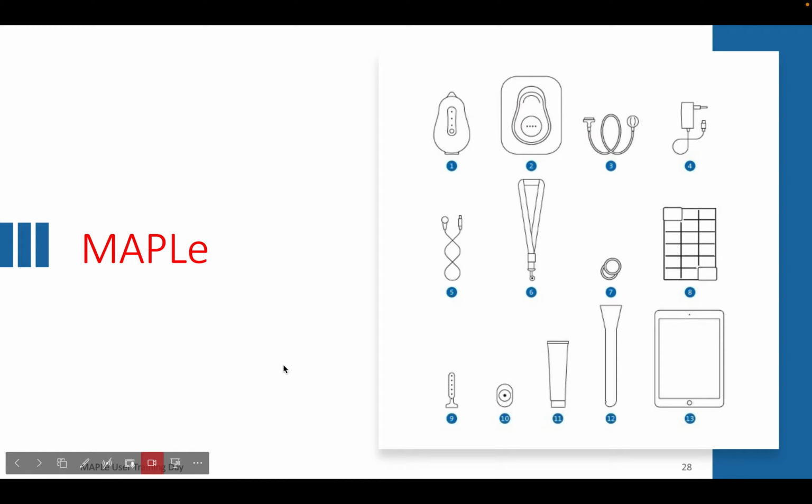So here you can see a list of everything that will be included in your Maple bundle. Number one is the Maple handheld device. Number two, the docking station, which will provide the Wi-Fi for the Maple device and also will charge it up. Number three is the wire that will take your information from the probe to the handheld device. Number four is the charging plug and wire, which will go to number two, the docking station.